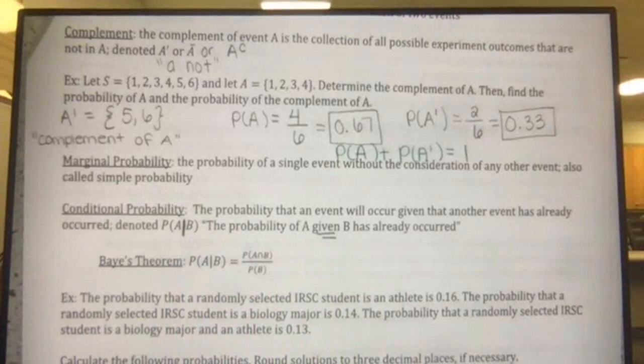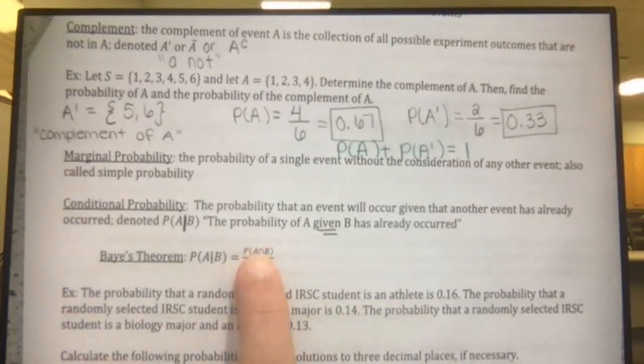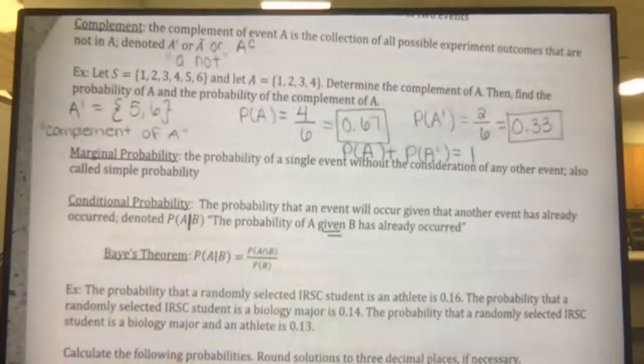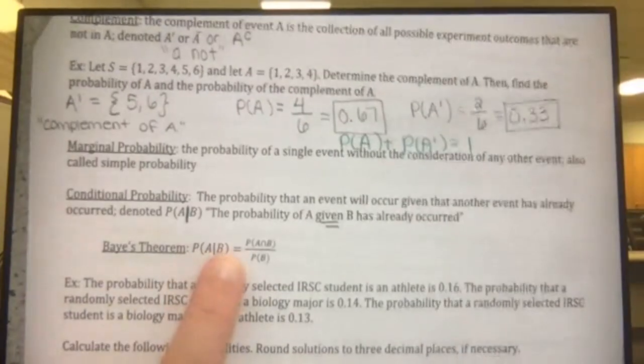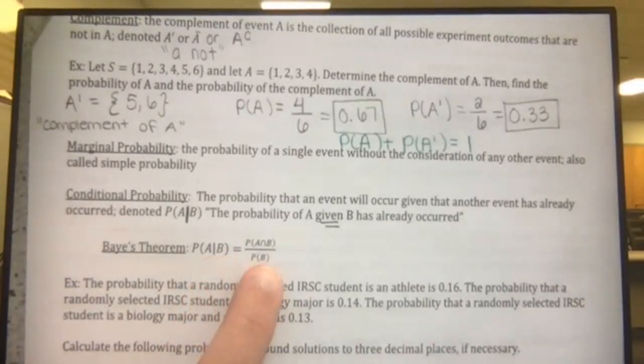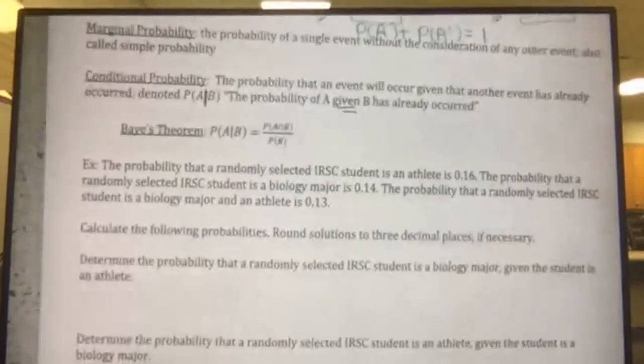For conditional probability, we can use Bayes' theorem. Bayes' theorem is on your formula sheet. The probability of A given B is the probability of A and B, which we already talked about previously, joint probability, all over the probability of B. Notice that it's given B, so B is kind of like in my denominator here. It's not a fraction, but to me it looks like a fraction. So it goes in the denominator here. That helps me remember. The reason why is because B already happened. So we are only considering things given that B already happened. If we see an actual example, sometimes it's easier. So let's do it.